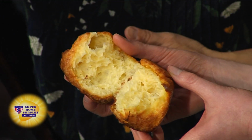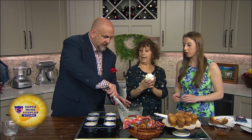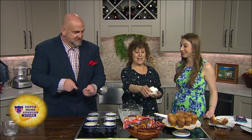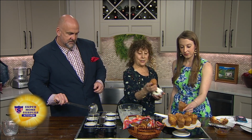Now, Chef Paulette, here's what I made. Beautiful. 2/3 of the way. Now this recipe will make 6 of them. I have a popover pan that is minis, 12 minis, and so this recipe makes 12 minis.